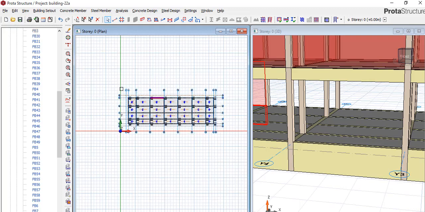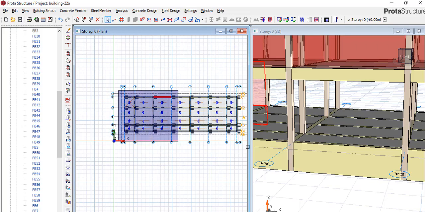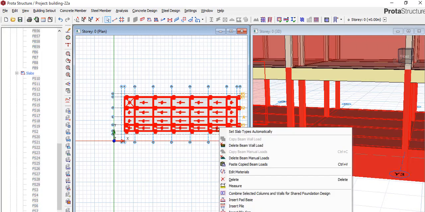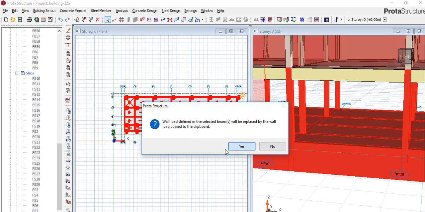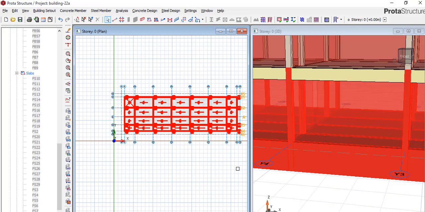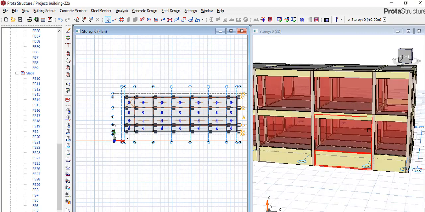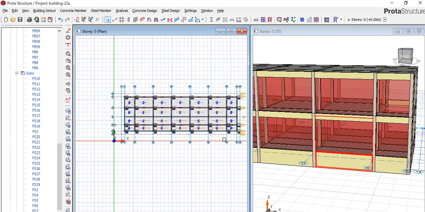We've done how to edit wall load. I'm not explaining much because we've done it. Check our previous video and you'll see everything there. So we've added wall load.